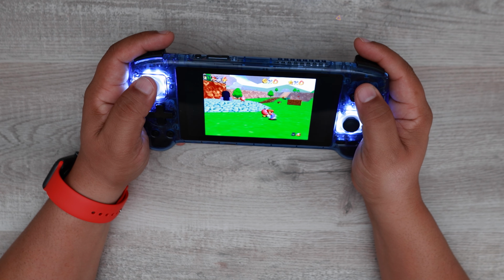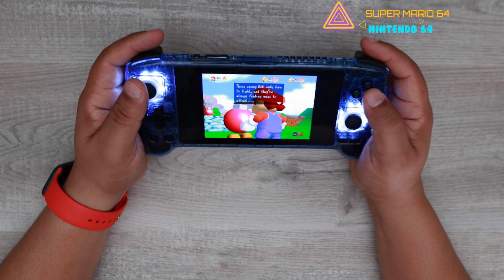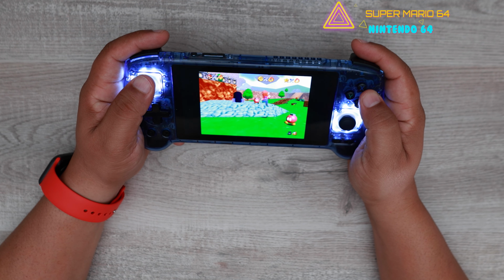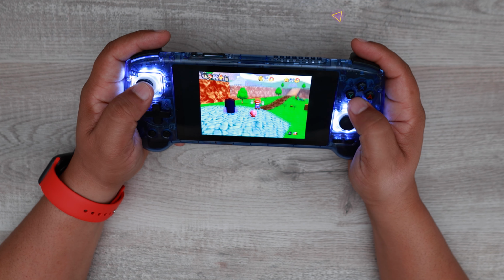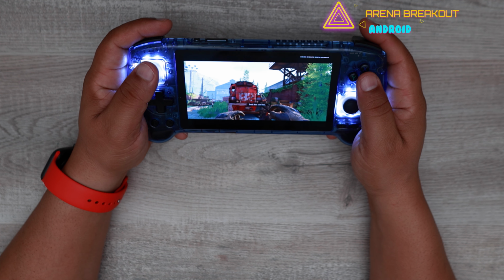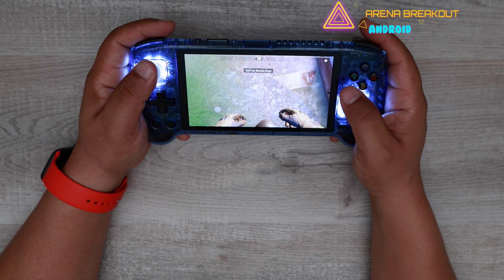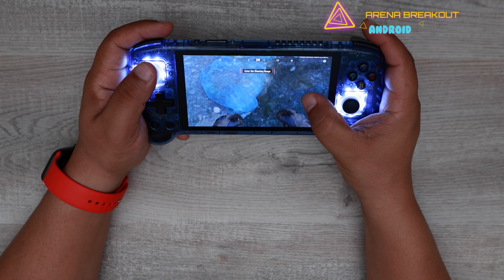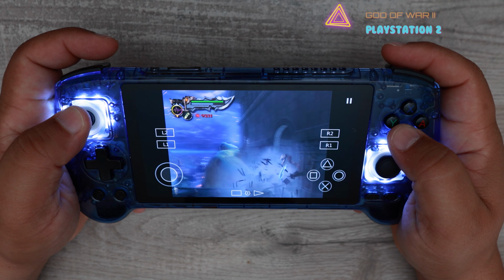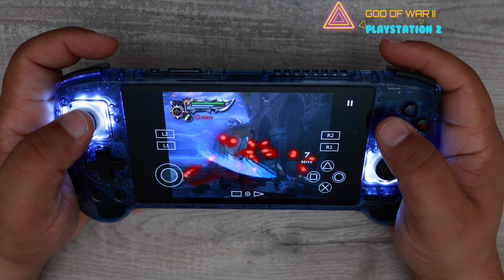On this device, I like to play Nintendo 64, PSP, PlayStation 1, and PlayStation 2 games. PlayStation 2 games play smooth, but some titles will lag a little. I love playing racing and platformer games on this device. Since this device is an Android device, it will play Android games in it. I love how the buttons feel, the color, the lights on it, and just how smooth it feels.